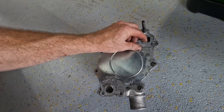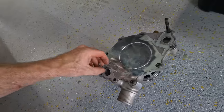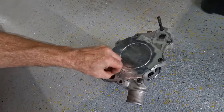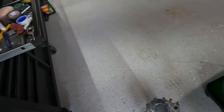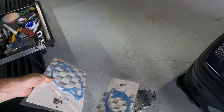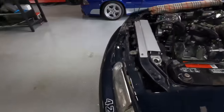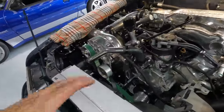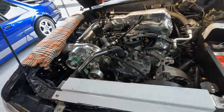And here you can see it globbed a lot on, to the point where it could be a little restrictive. Obviously the car was cooling down fine, but anyways, we're going to clean all this up, take this plate off. We're going to put the backing plate gasket on the back side of that, that on the front side, clean all our surfaces up, jam this back together, and hopefully, fingers crossed, no more coolant leaks.